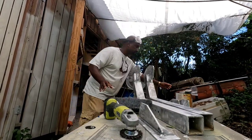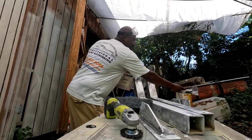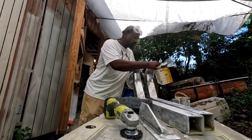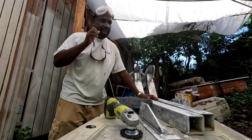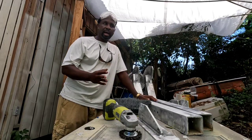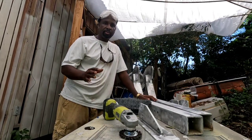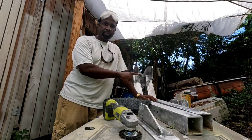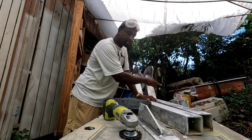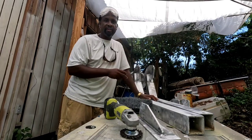And I'm gonna be using the Max Core made by Awlgrip. This is the base, this is the converter for it. I'm gonna be spraying on probably 2 coats of the Max Core. Let that kick, and right over the Max Core, I'm gonna be shooting Awlgrip 545 primer. So I'm gonna be doing both procedures the same day. As long as the Max Core tacks up, I'm gonna be going right over the Max Core with Awlgrip 545.